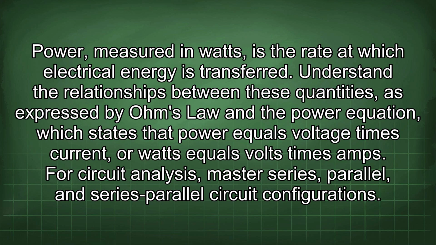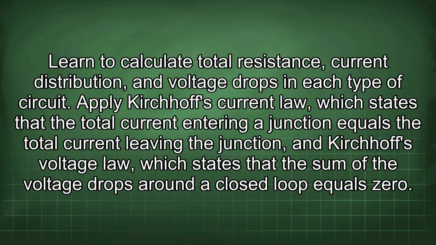For circuit analysis, master series, parallel, and series parallel circuit configurations. Learn to calculate total resistance, current distribution, and voltage drops in each type of circuit. Apply Kirchhoff's current law, which states that the total current entering a junction equals the total current leaving the junction, and Kirchhoff's voltage law, which states that the sum of the voltage drops around a closed loop equals 0.